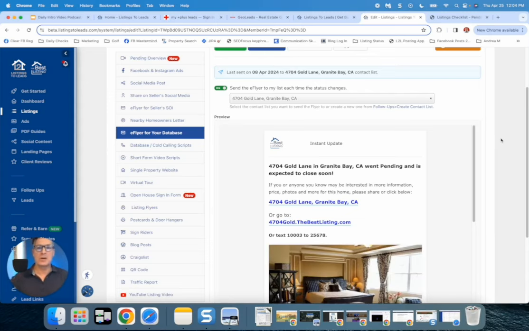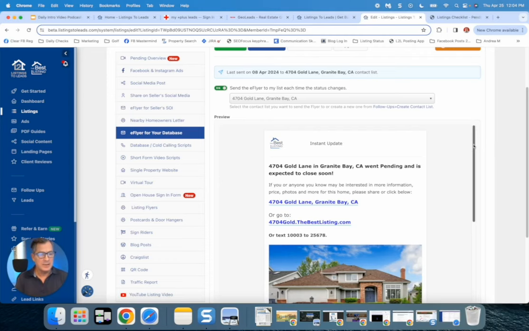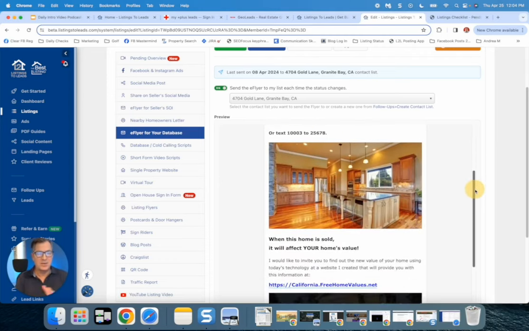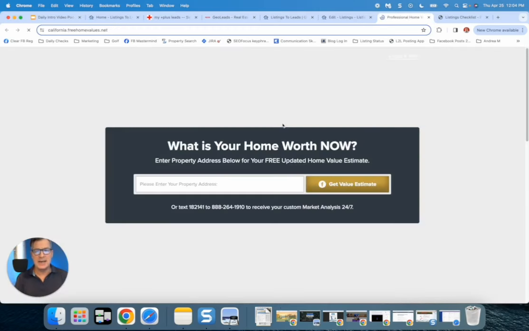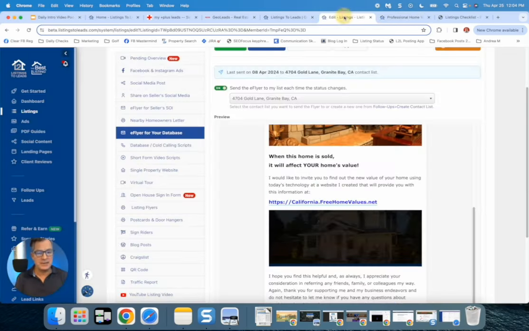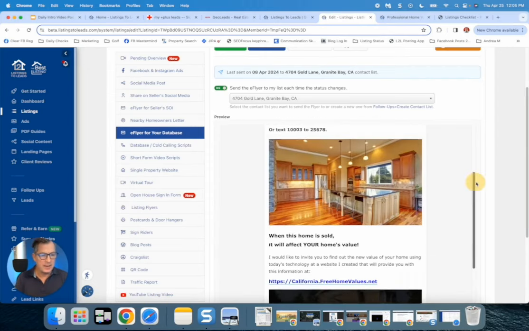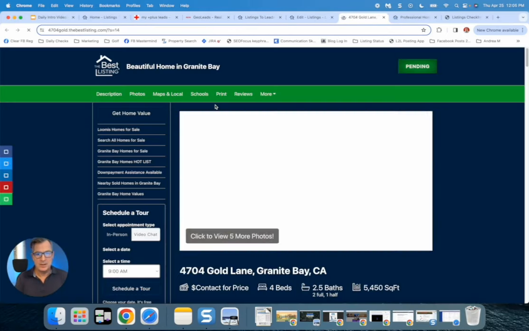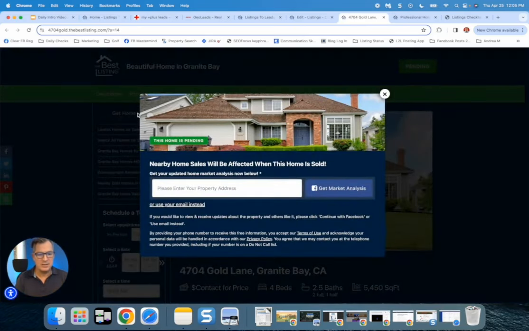Maybe they get a postcard or a door hanger or something like that. Hopefully they get a phone call from me. I want to hit these people as many different ways as possible. And as you can see here, this e-flyer for every status, because every status has the bottom part here, is linking out to your free home values landing page. So that's going to get leads. People are going to reply back to you. People are going to click through, right? If they click on the here, they go to the just sold single property website, or the pending, I'm sorry. And when the lead form comes up, this generates other leads as well.